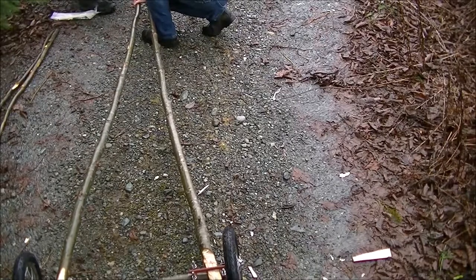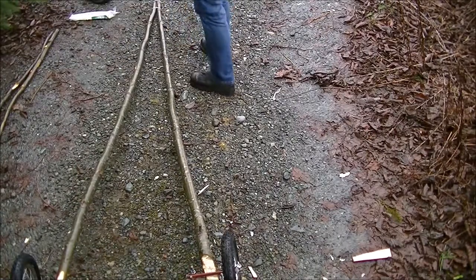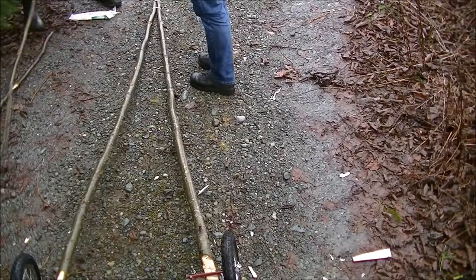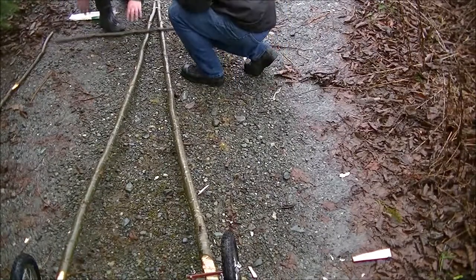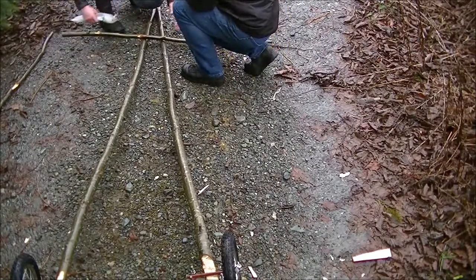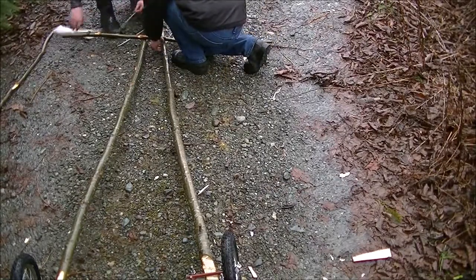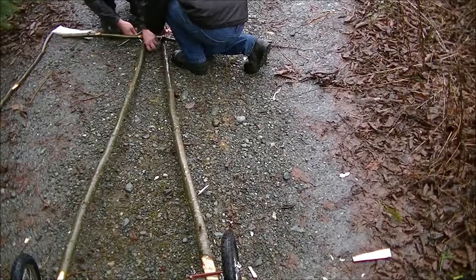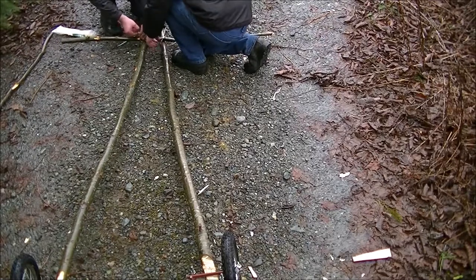Once we have the two front poles lashed together with zap straps, it's time to put on the front cross brace. This will give us a handle to hold onto while we're hauling along, so one man on each side can hold the pole and push or pull as necessary.